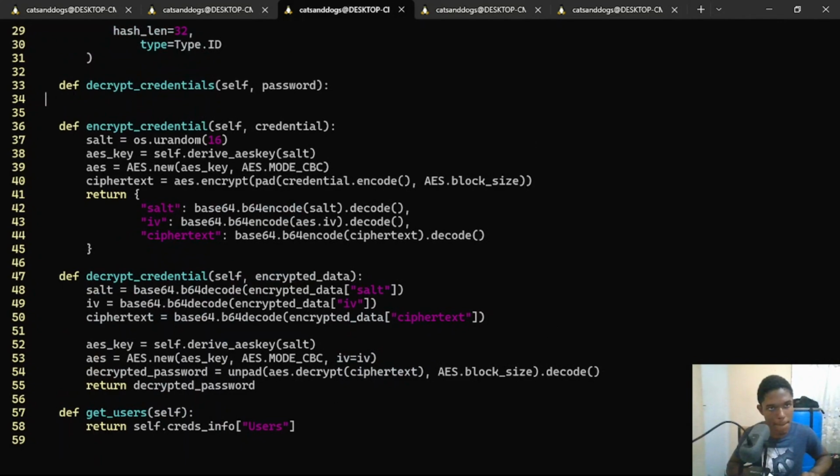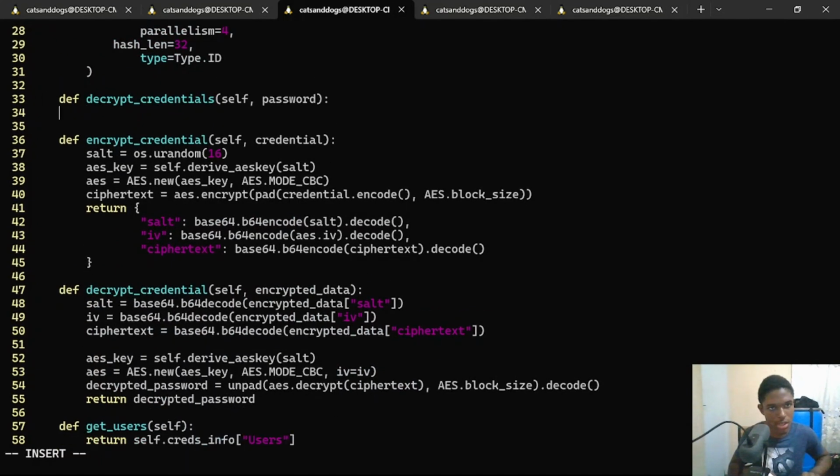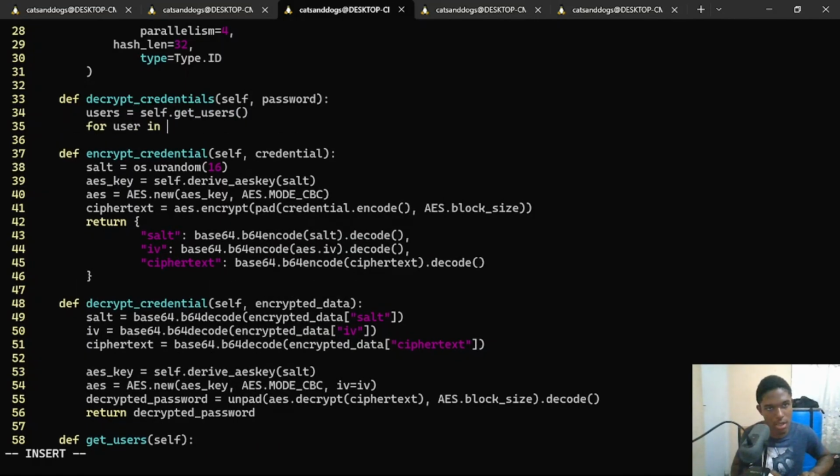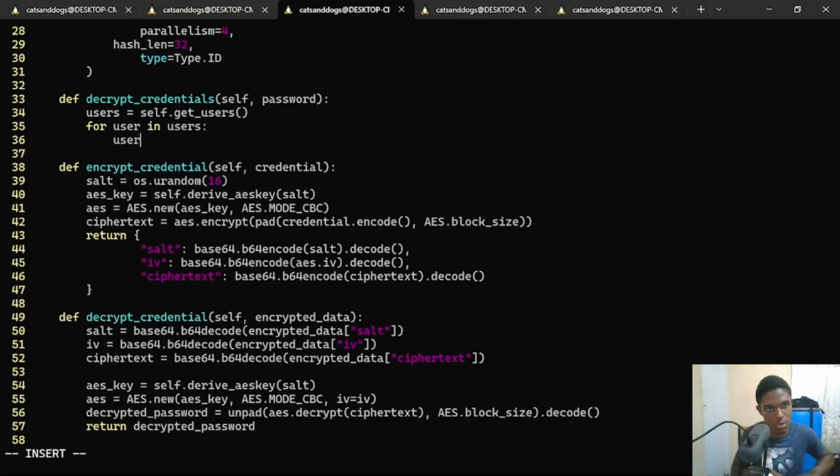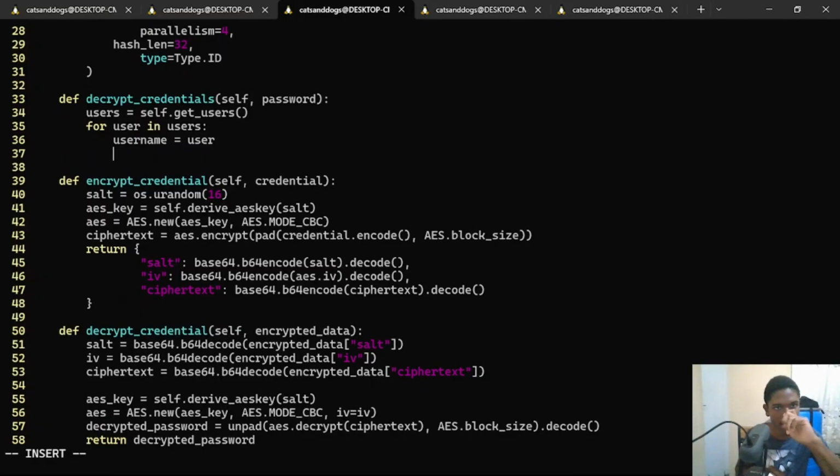So we could simply say users equals self.getUsers, for user in users, username equals user, and then we could say users[username] equals self.decrypt_credential.